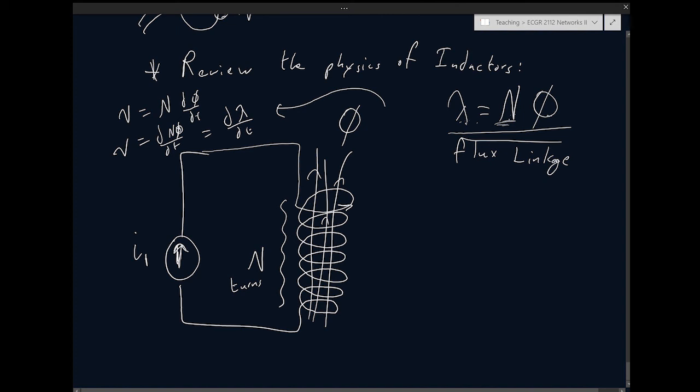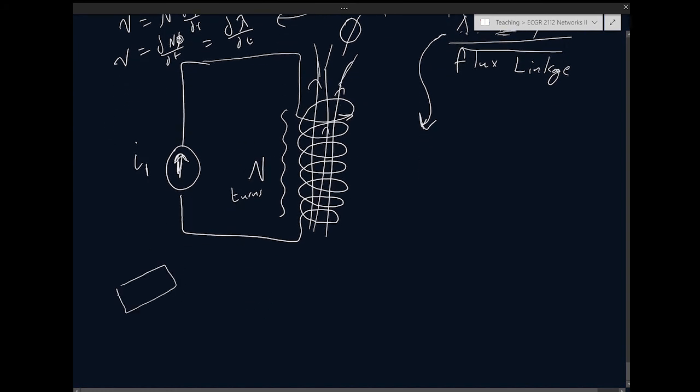Okay. Now, once I've defined the flux linkage, notice that the flux is a three-dimensional thing. It's distributed in space, going all around and out from the coil. In circuits, we always like to lump those things, similar to a resistor. A resistor is a chunky thing in 3D space, and the current is flowing everywhere. But we lump the current into a single variable I. We lump this whole 3D thing into one value R, and so on and so forth.